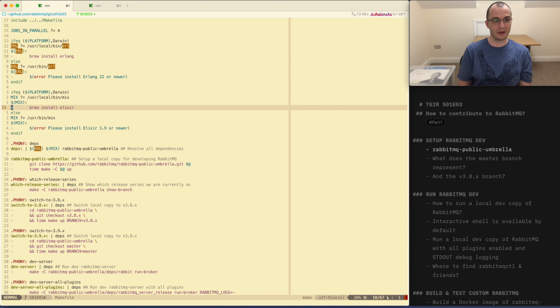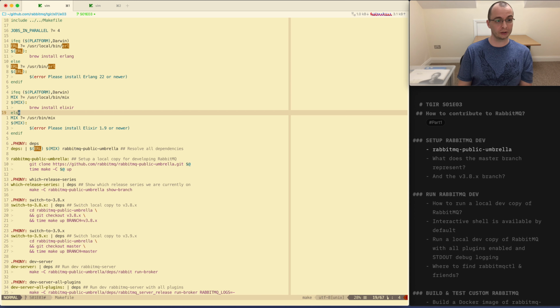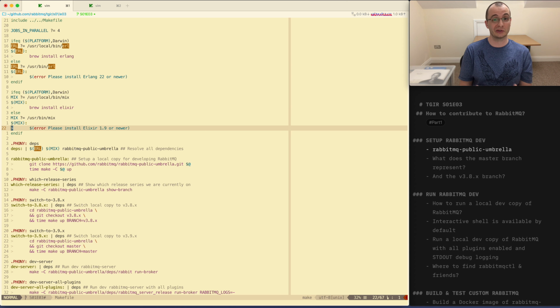In this case, Mix is like Elixir. Mix is the binary that we use, but Elixir is the name of the dependency. And the requirement is that, again, on Darwin, it will just get installed. Otherwise, if this is a non-Darwin platform, then you'll need to install Elixir 1.9 or newer.